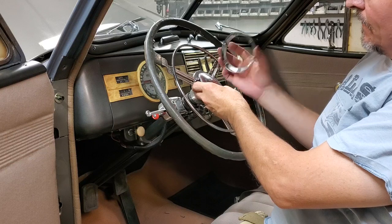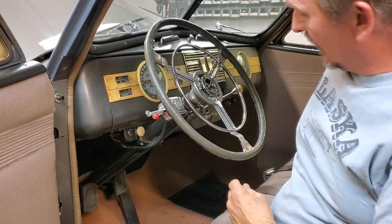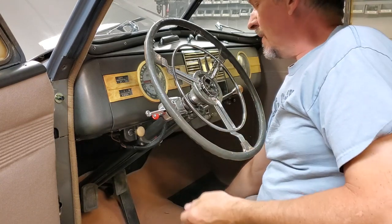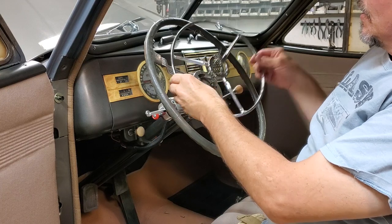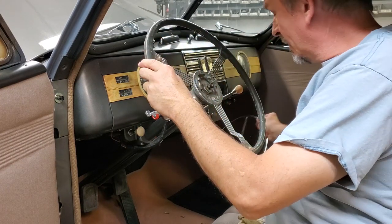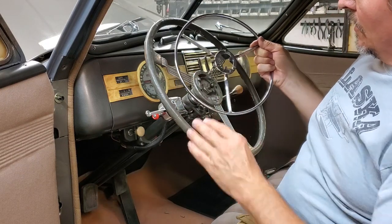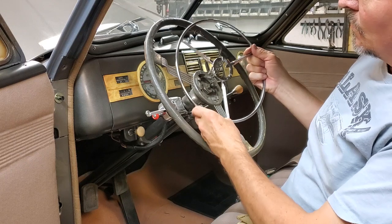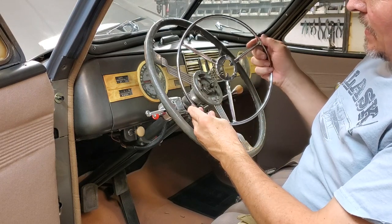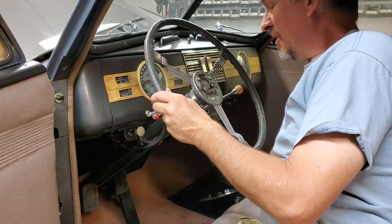You'll see there's a ring that comes off. And as I just dropped, that's the actual horn button assembly off the Graham. Then you have your ring here that you can activate your horn with. That's taken off. And by the way, in case anybody wonders, these are almost always broken. A good restoration shop that deals with chrome can usually put them back together. This was put back together for me by Paul's Chrome Plating when they plated it.